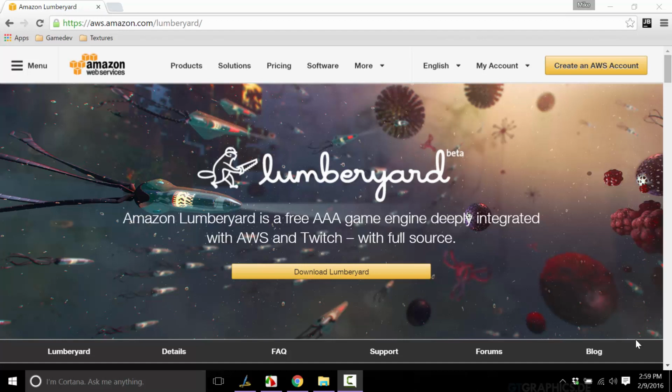Now, there's a catch. There's always some kind of a catch. But this is a completely free thing. There's no subscription. There's no revenue share. There's nothing like that. So right now, of Unreal, Unity, and Lumberyard, Lumberyard is by far and away the best deal among those engines. But there is, of course, something in there, the way they're going to make their money.